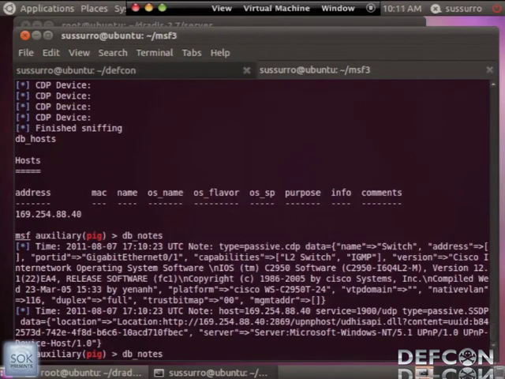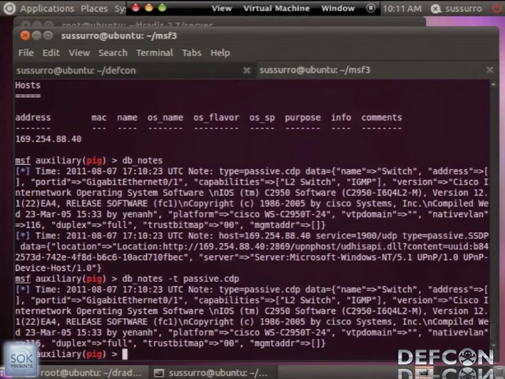To query the data directly, you can just do a -t and type in the type of information you want. From this, we can see that we have a CDP packet. Just from listening to the network, we've gained quite a bit of information. We know that it's a switch. We know what port is connected. We know what capabilities it has. We know the full banner, including version and type of switch. And we even know the native VLAN. So just by listening for a second, we've gotten quite a bit of information about what type of infrastructure is being run and what type of hardware is out there.